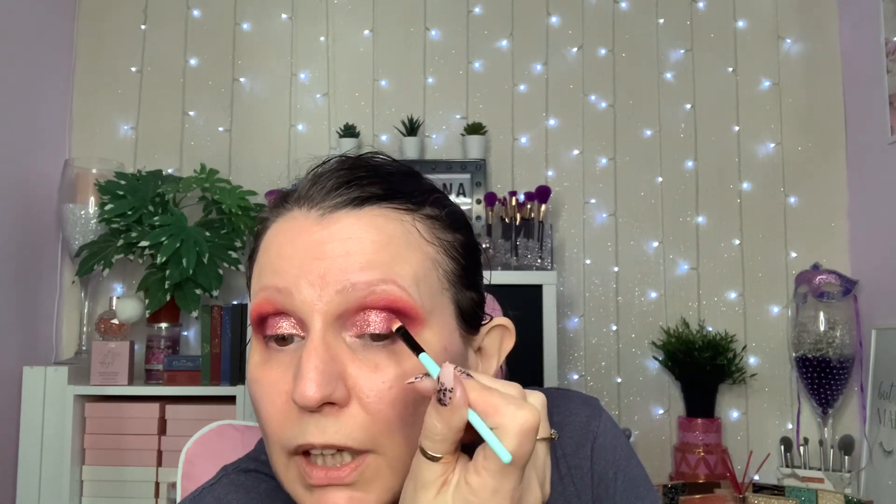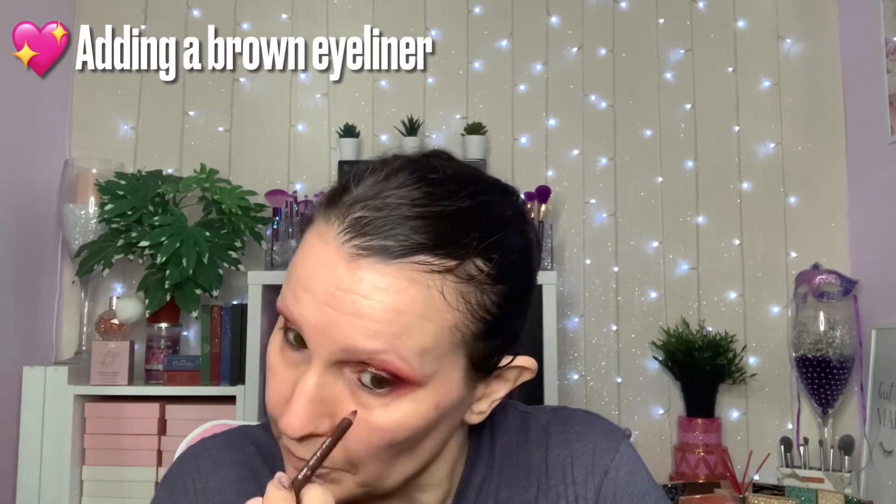I'm done — I'm seriously done, it's stunning. I'm just going to pull it back slightly so it fades. It doesn't matter whether you apply it with your finger or a brush, it still has that vibrancy. That's gorgeous — oh wow, I love it. Pity we can't go out anywhere! I will say it is slightly messy in the palette because of the glitter, but I absolutely forgive them for that because it is so beautiful.